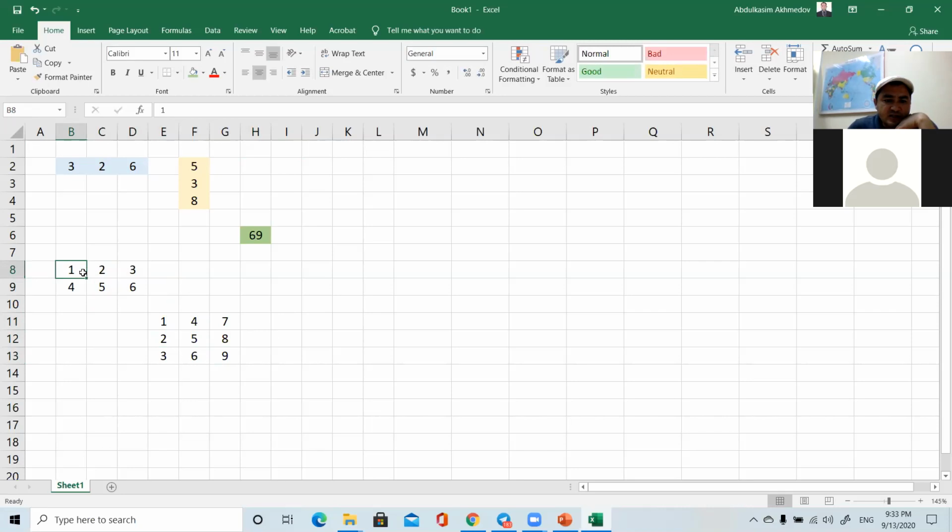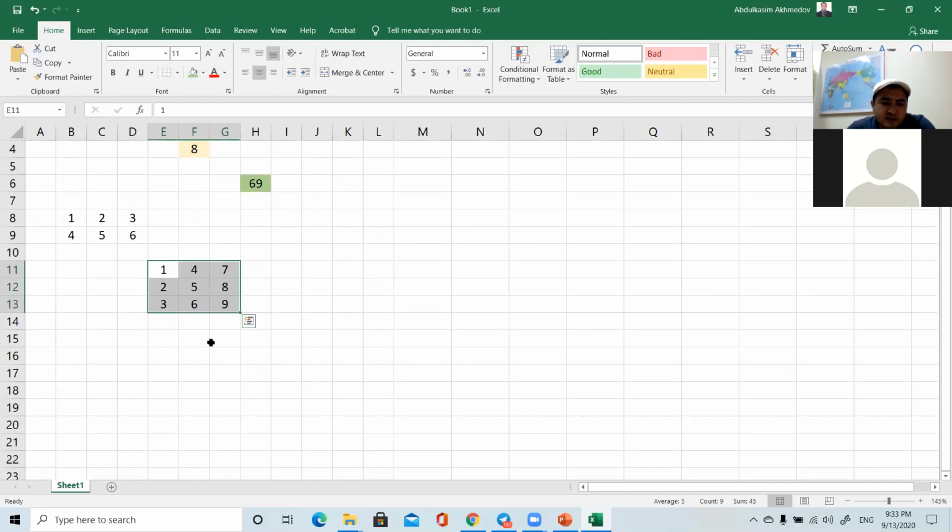So this matrix is actually 2 by 3, and this one is 3 by 3. So this is 2 by 3, 3 by 3. The resulting matrix will be, what is it? 2 by 3, right? So I need to choose the destination cells here. Okay, 2 by 3. Where will I write the answer? If I multiply this matrix by this one, let's say it is this.